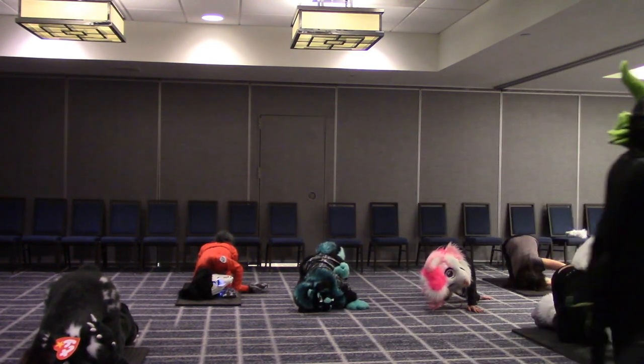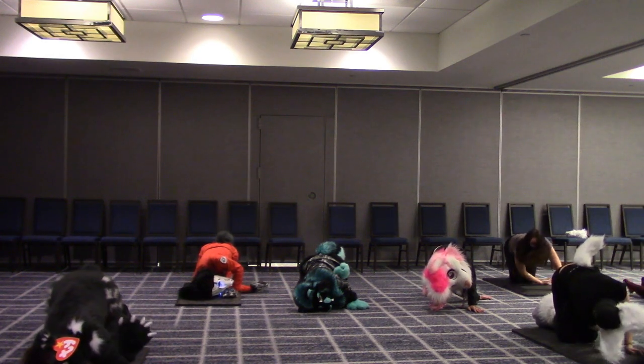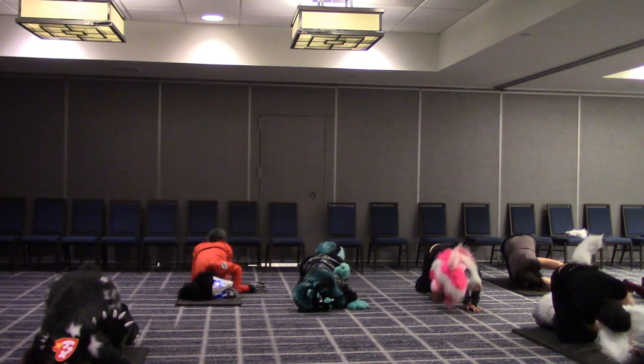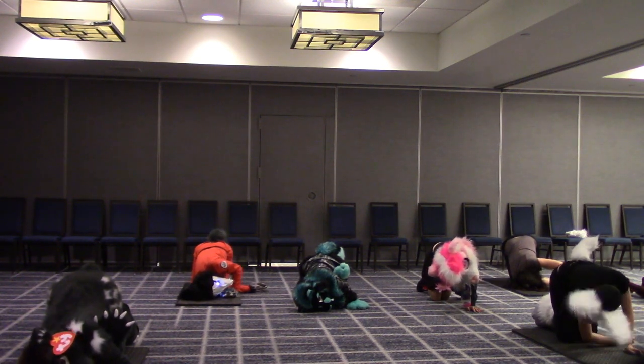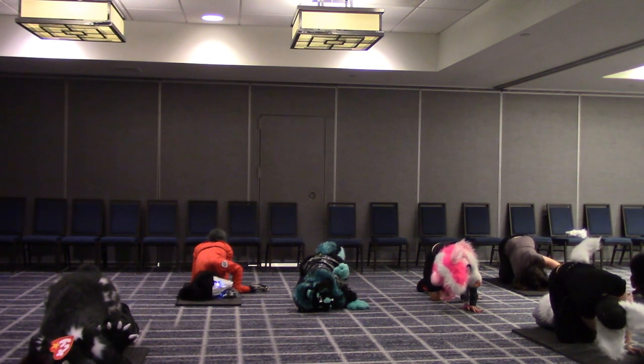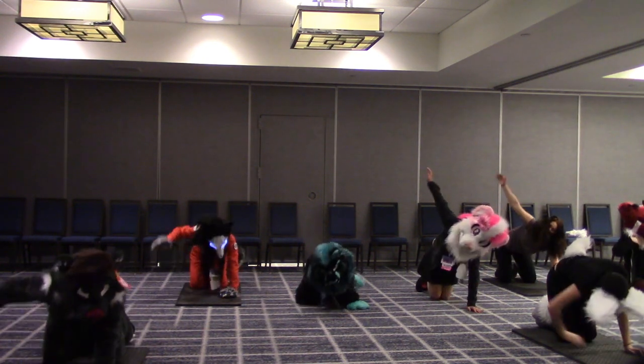If it works for you, try to get your shoulder down if you can. Maybe you've got to adjust your hips or your feet. Do what works for you, or just give yourself that hug and you don't have to twist. And then inhale, arm up, keep it up, give your wrists a little roll.